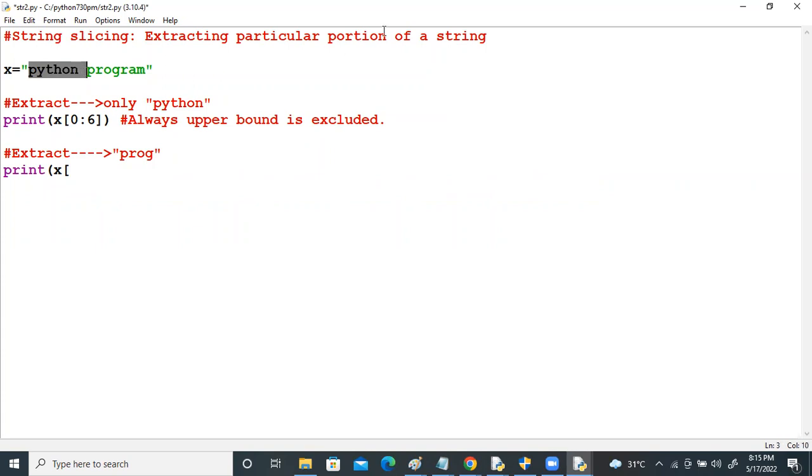Blank space also takes the index. 7 colon, start with 7. 7 to 9, sir. 11, sir. 11. 7, 8, 9, 10. 11 we need to say. 11 excluded. Up to 10 it will consider. Yes.